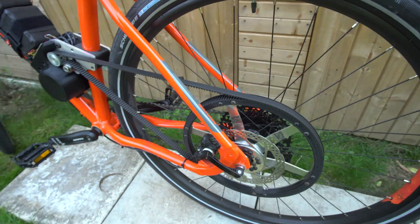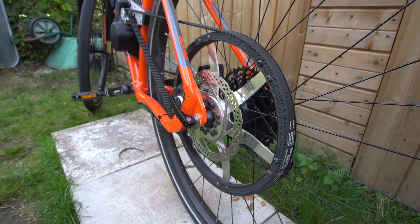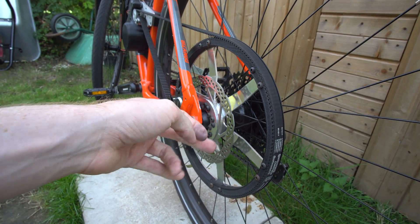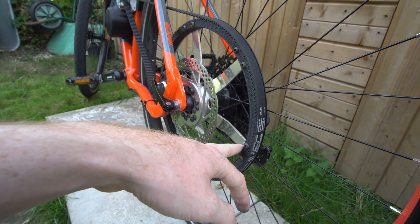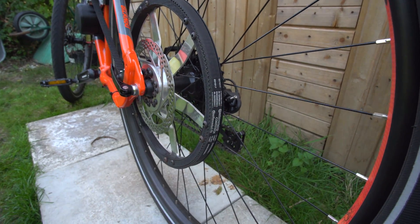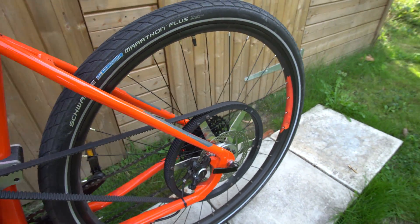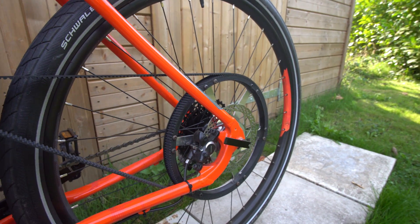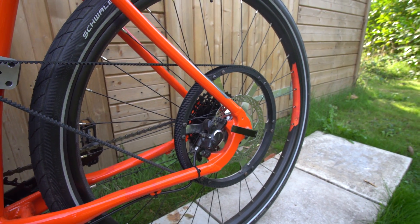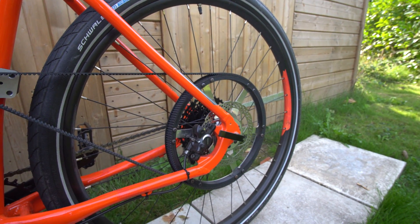Moving to the rear: if you've watched all my eBike V4 videos you'll be very familiar with this pulley. It's simply bolted to the disc brake mount via lots of different bolts, and then six separate aluminium pieces go out to this 3D printed ring. It seems to be holding up quite nicely — I haven't had any issues with it yet. It does need a bit of adjustment because it doesn't run quite true, but I haven't had the belt slip off or any cracks anywhere, so I'm pretty happy with that.